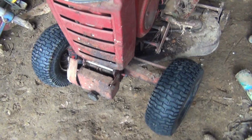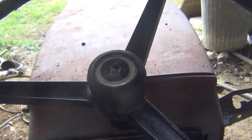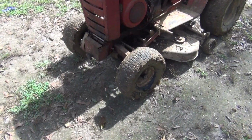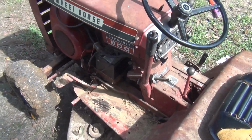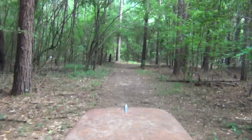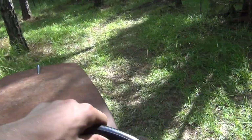Alright, the tires are installed. Let's take it out on the test drive and see what happens. Just like that, the tires are dirty again. Oh well, I don't guess it matters if they're dirty. The wheel horse had trouble through here last time. Let's see if it'll make it through this time.